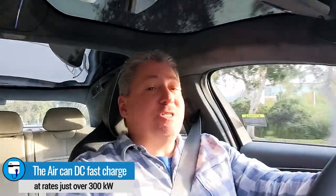Lucid's been saying it's the fastest charging electric vehicle and this thing can take in over 300 kilowatts. I know Electrify America has 350 kilowatt DC fast charging stations, but I'm still not convinced they'll deliver that much power because there's been no vehicles that could accept that much power until now. The Taycan could accept the most power at 270 kilowatts, and without vehicles on the road testing and using them, I'm not really sure the stations can actually deliver that much — but we'll find out really soon.